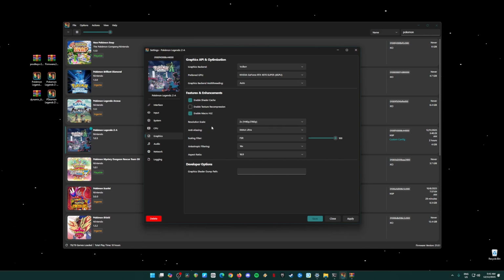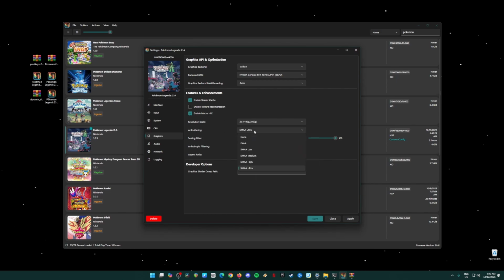And in here, this is where you change the resolution to 4K. So if you have a powerful PC, then you can go for 4K resolution, but my monitor is only 1440p. That's why I just selected 2 times, but I could go for a higher resolution because I have a powerful CPU and graphics card. But for those who have a lower-end PC, just select native resolution so that you will not have any performance issues. But for me, 2 times resolution is the best, and each setting here is at max.